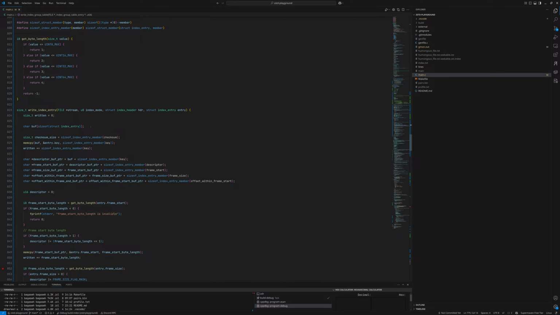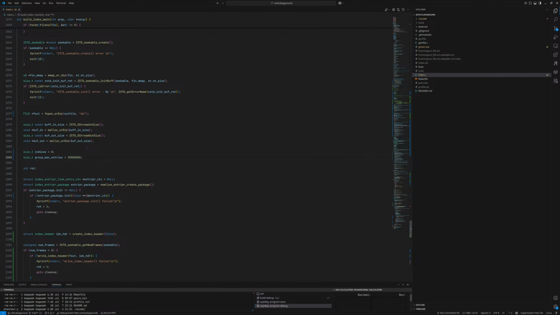So I'm gonna define the group max entries. For example, I want 30 million entries inside a group. And yes, this is not needed. What is that? Maybe I do need that.